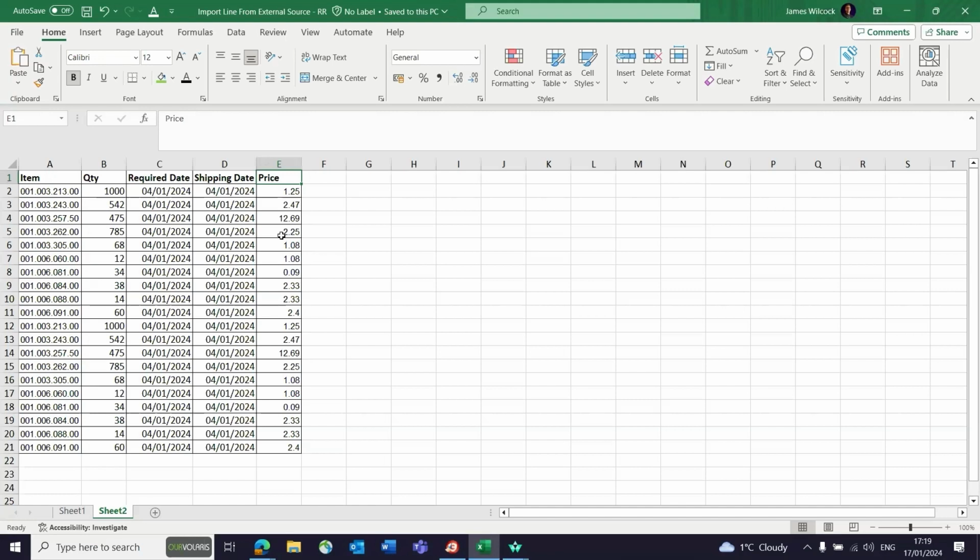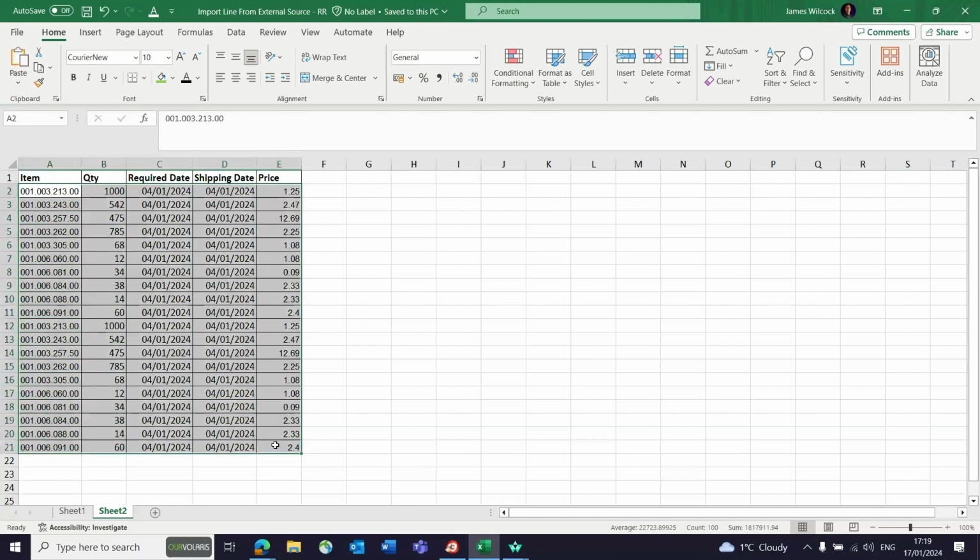So if you don't submit the price, it will default to the specific price list that you have applied to your specific project vendor, whichever transaction type you're using. But if you do supply the price, then you must also supply the shipping date as well. So I will just demonstrate how we do that, and this is really simple.